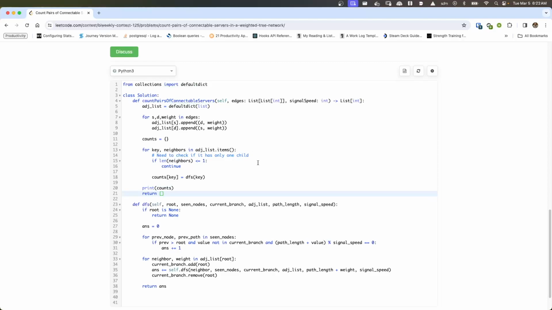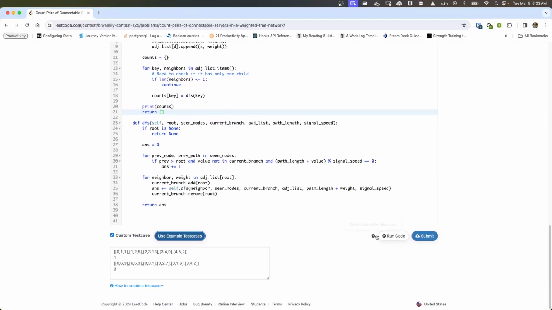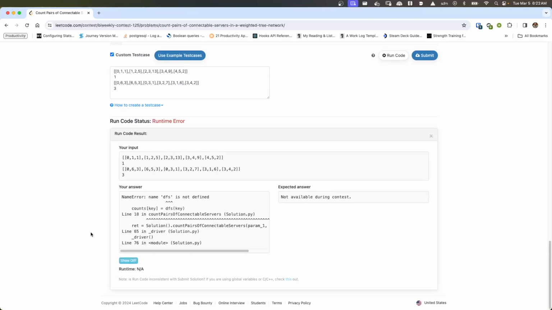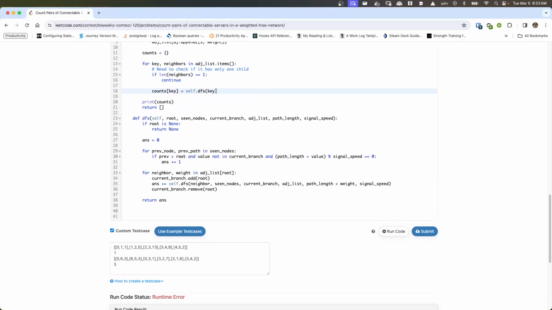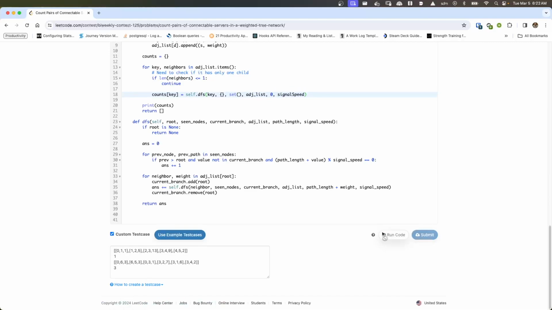I want to see if we actually get the right thing. DFS is not defined. Should be self DFS, and we have to pass in all these arguments, right? So we have to pass in a hash map, a set, our adjacency list, 0, signal speed.